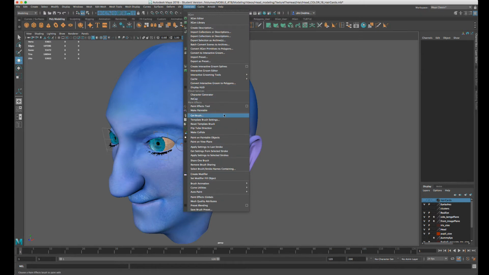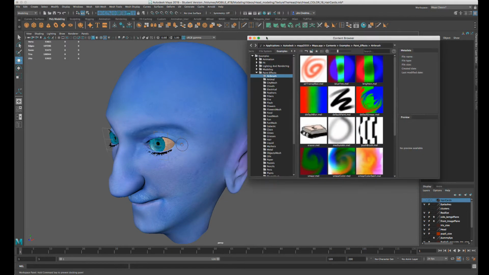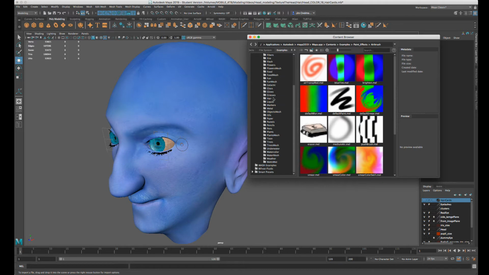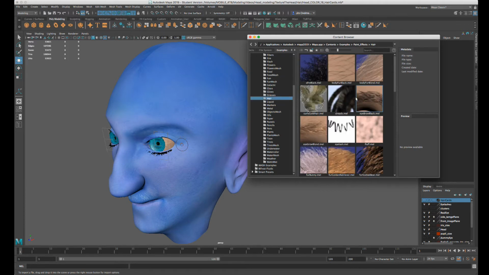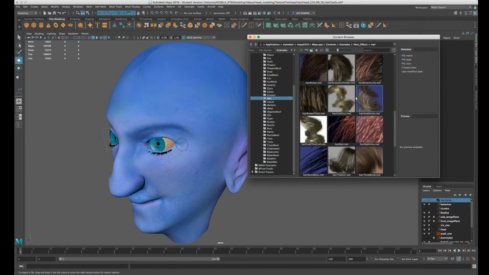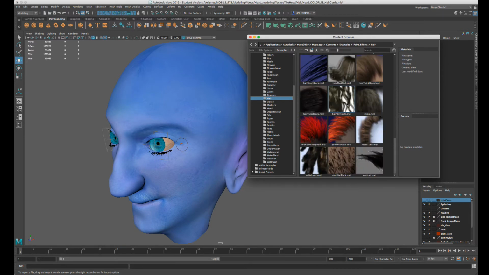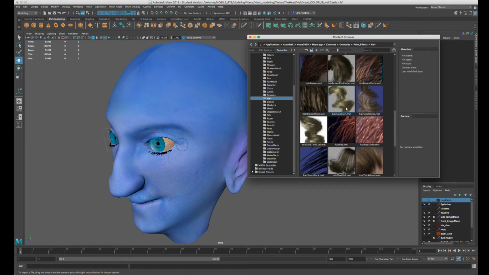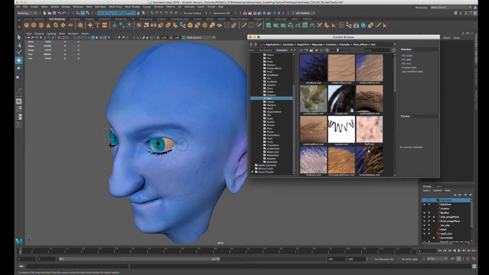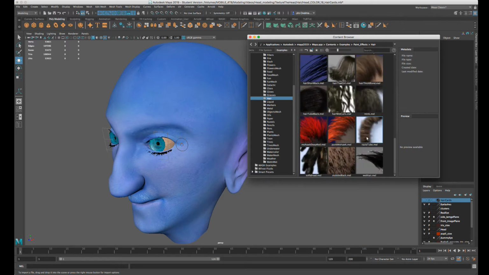You say under the same menu, Get Brush, and you're given a content editor with tons and tons of things in here of all kinds of substances, and it includes a folder just for hair, which are just starting points. Because I selected Make Paintable, it makes that surface ready to receive a brush or paint.